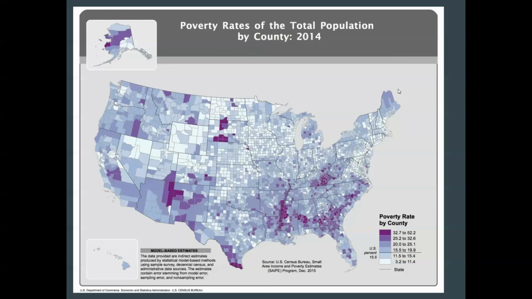If we look at poverty, notice how closely this map matches. Poverty causes lower life expectancy. It's really that simple. Now, there are other factors, of course, but this is a concern. Life expectancy is influenced by affluence. The wealthier you are, the longer you live. And that, of course, brings us to the question of equity.